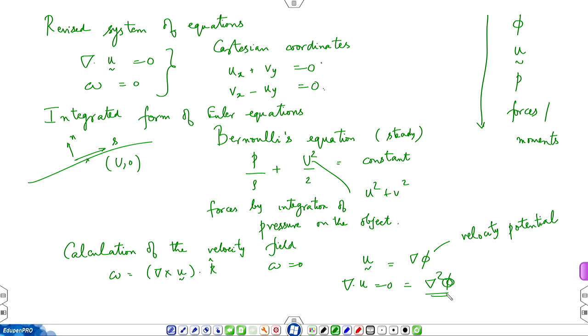Now, once again, how do you solve del square phi equal to 0? There are at least 68 million methods of solving this equation, and a few of them are outlined in Kundu's book. But to keep matters simple, what I will do is, I will give you representative solutions and ask you to show that they indeed represent a flow field. Let us look at one example.